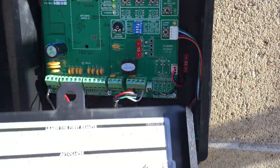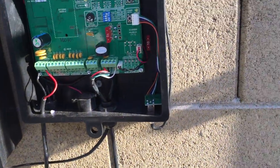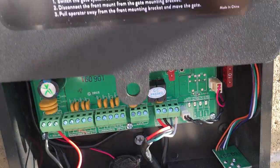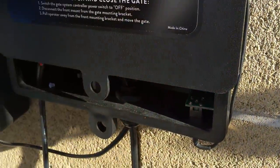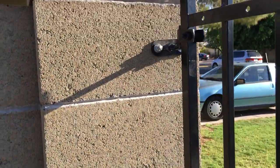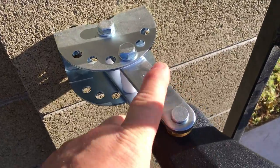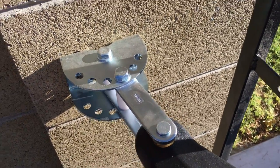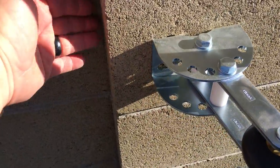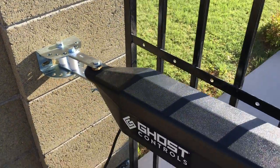This is cool. Inside the battery door, they have posted some instructions. So let's slide that back over. Now this is what I couldn't find online. How do we use it on a block wall where the gate is on the same plane as the operator arm? So I had the longer brackets that were for push to open situations, but I don't need them because I'm on the same plane. Instead of being mounted around back or around the side, I'm on there. So I use the standard brackets, even though I'm in the push to open configuration.